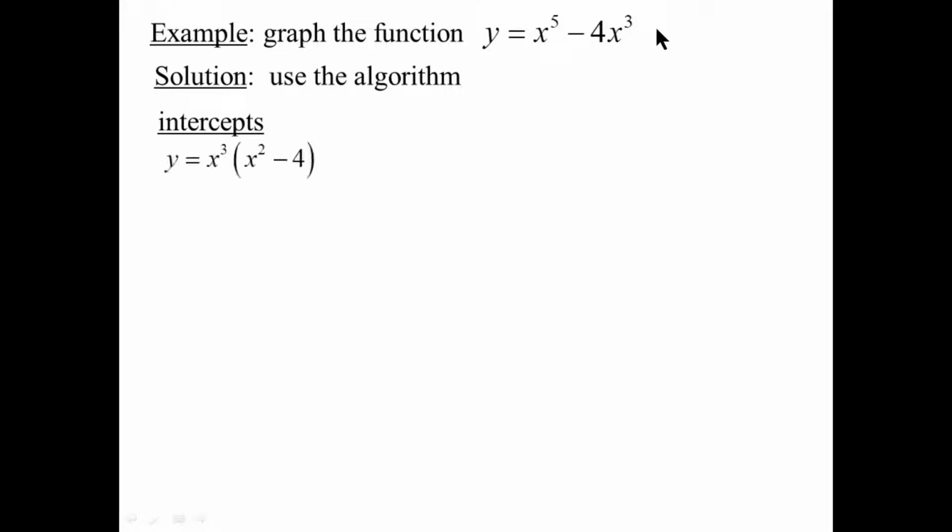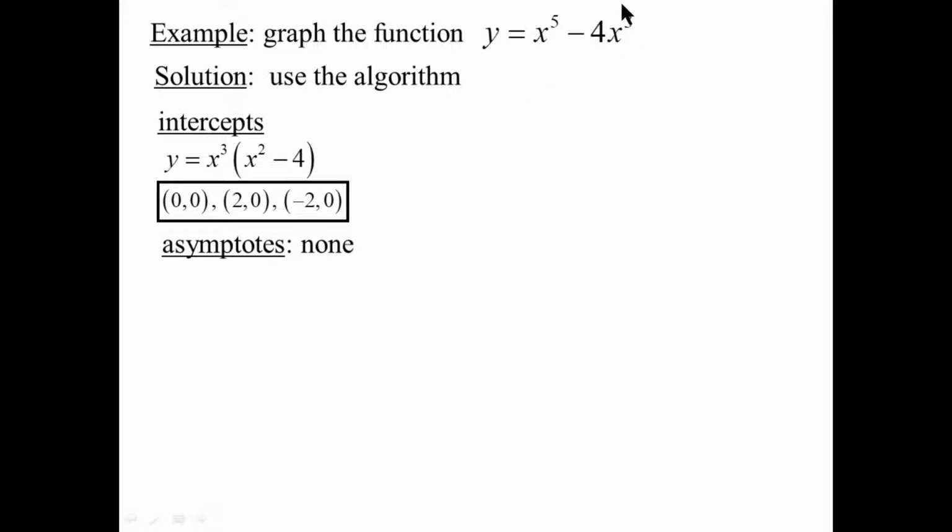Let's start with intercepts. Well, to get the x-intercepts, we'll have to set y equal to 0 and solve, and factoring is good for that. Solutions to setting y equal to 0 will be x equals 0 or plus or minus 2. And so x is 0 or plus or minus 2. And meanwhile, y, of course, is 0 in each case because we set y equal to 0. And by the way, (0, 0) also functions as our y-intercept. It's interesting to note that any function can only have one y-intercept. It can have several x-intercepts, like this one does.